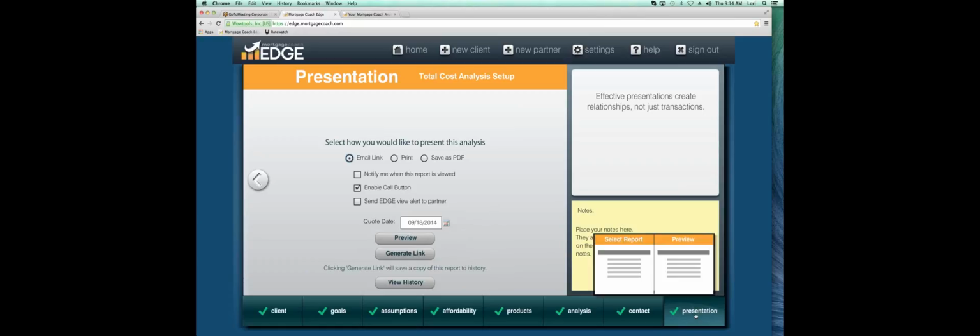So I hovered my mouse over presentation, and I clicked on Preview, and that takes me to the very last screen within Edge. So what I want to do is generate the link, and this is how I got that link for my report. Every report that you create has a generic link. So with that, I want to start working with Edge Live.